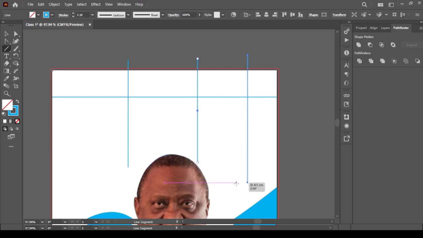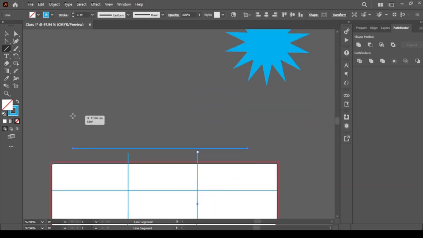When I hold the shift, I'm able to draw a straight one, either diagonally, vertically, or horizontally, perpendicular or diagonal at 45 degrees. If I let go of the shift key, I can draw in any direction.